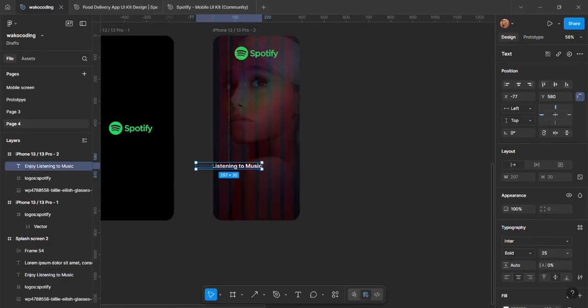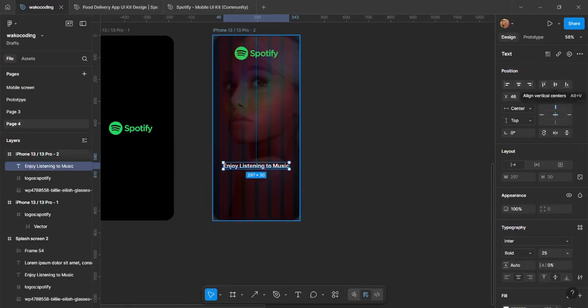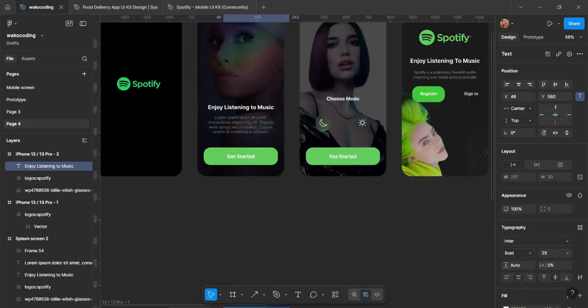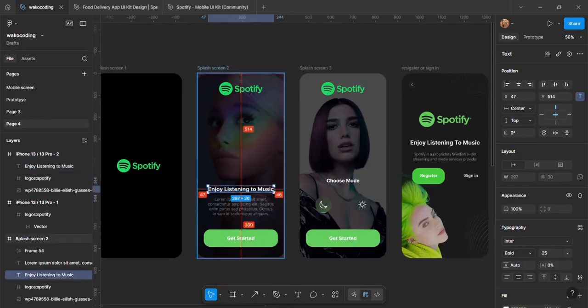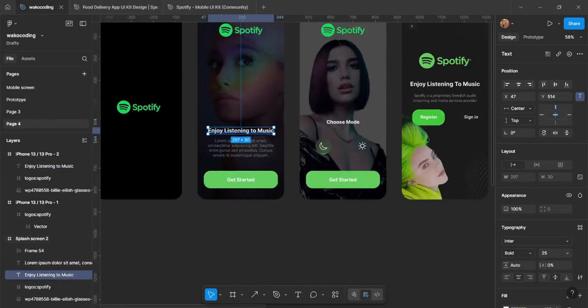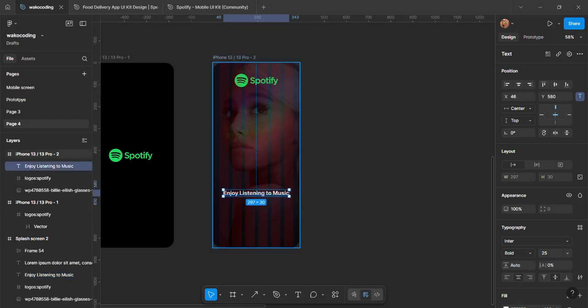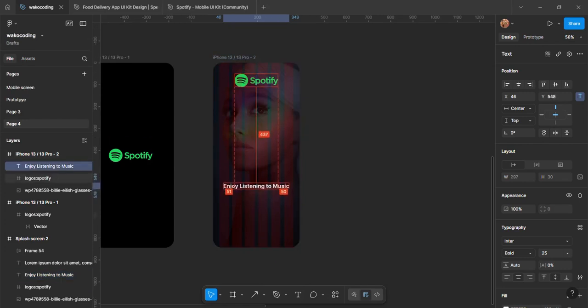Let's bring this to the middle. Let me check our spacing between the logo and this. It's 413. So let's do the same thing for this.